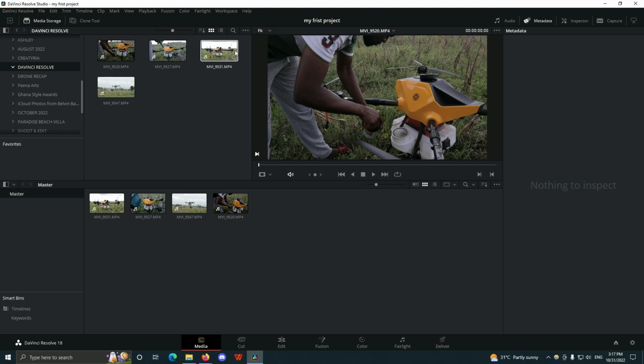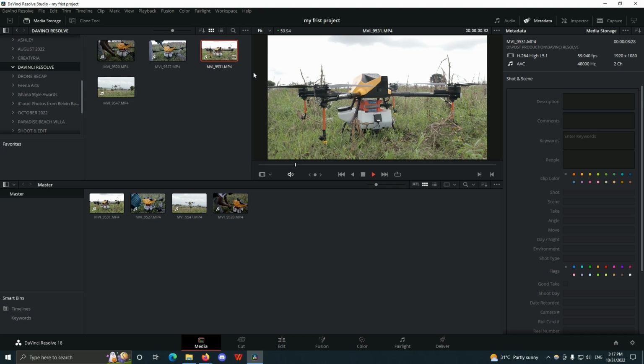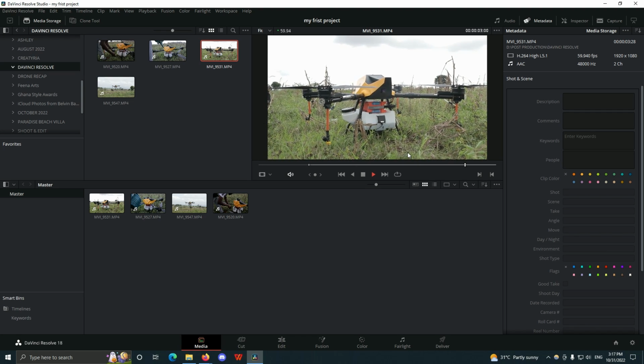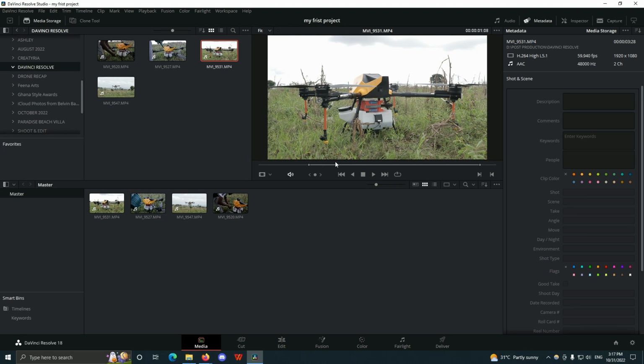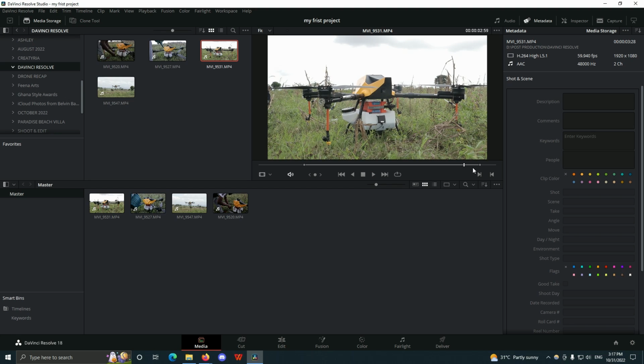Another thing I would suggest is for you to first view your clips, then set your in point and out point. There are going to be some parts in that specific clip that you don't want in your project, so it's always best to set your in point by pressing I on your keyboard, then playing along and setting O as your out point, and then click and drag it into the media pool. It's going to ask if you want to create a new sub clip, just click create, and it's going to create that new sub clip in DaVinci Resolve.